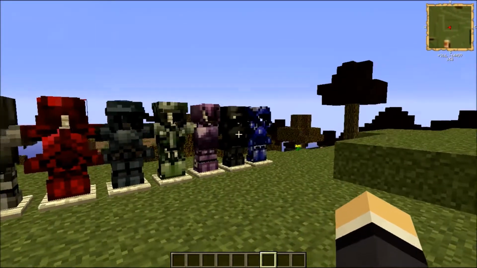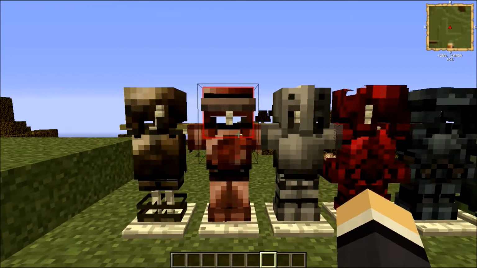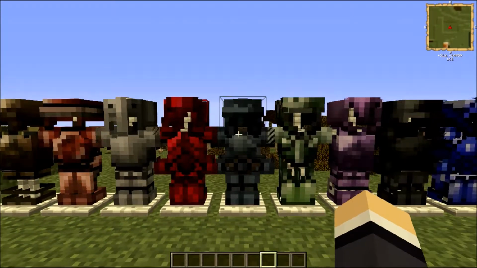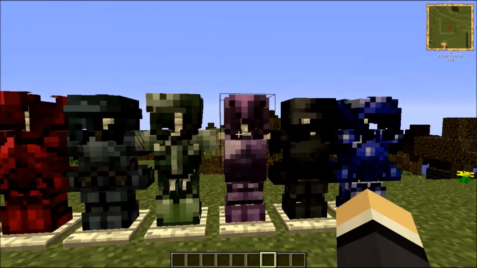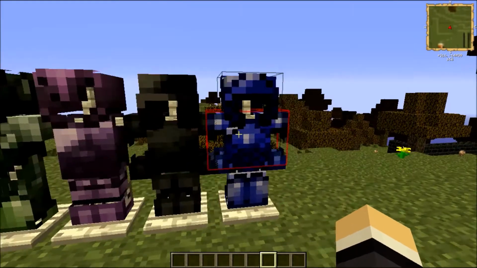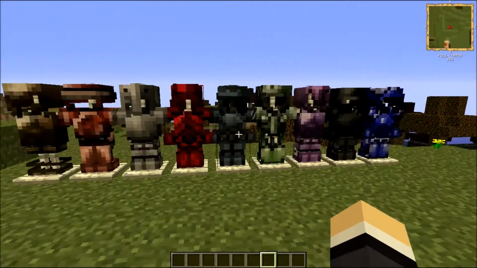These are the armors that you can make with the metals that I will tell you right now. This is bronze armor. This is copper armor. This is wrought iron armor. This is red steel armor. This is steel armor. Yes, this is steel armor. This is bismuth bronze armor. This is black bronze armor. This is black steel armor, and this is blue steel armor. Again, there is no specific order in which I told you. Those are basically all the armors that are in TerraFirmaCraft.